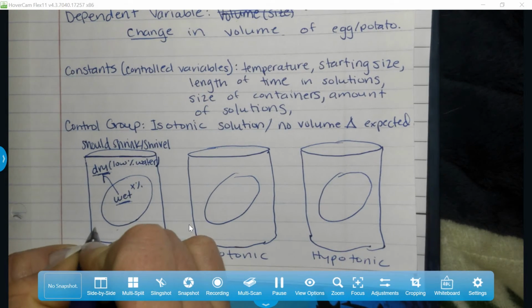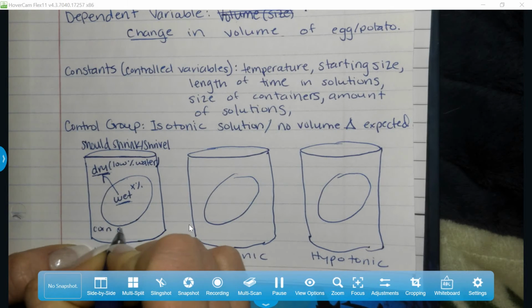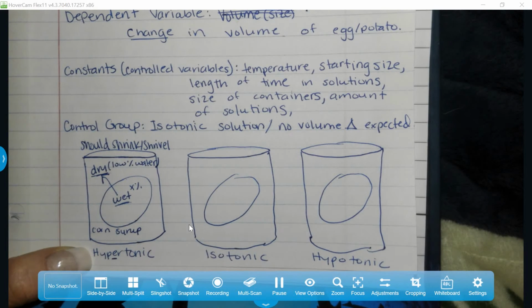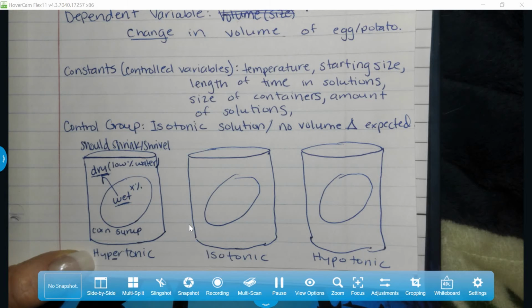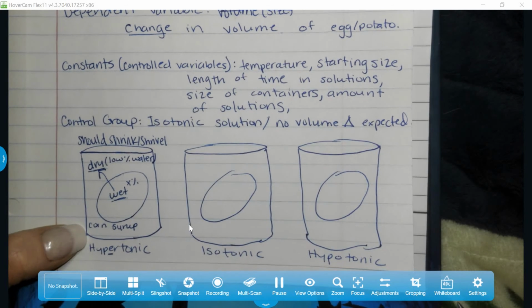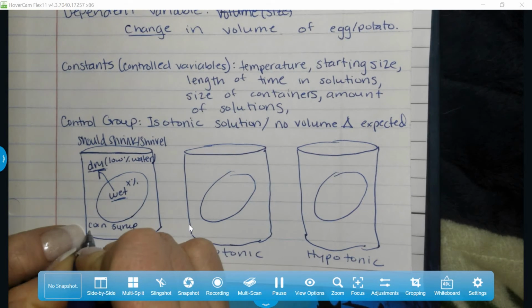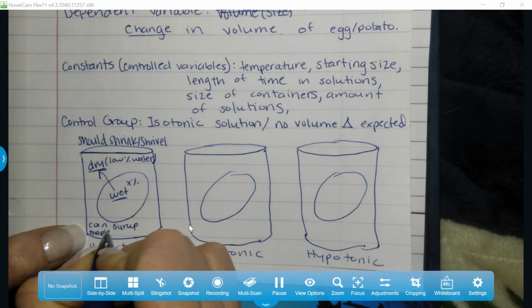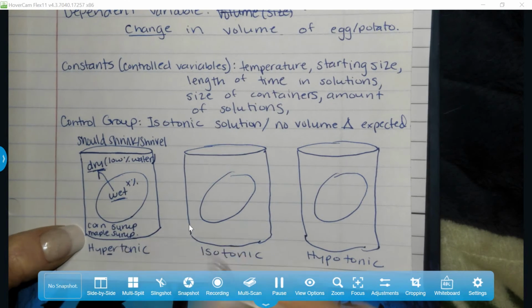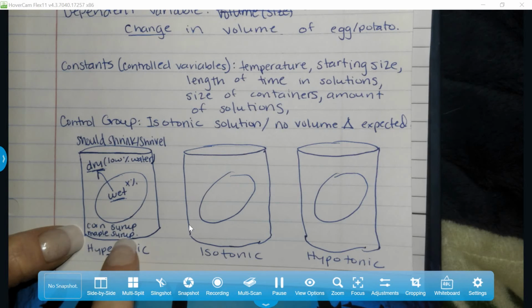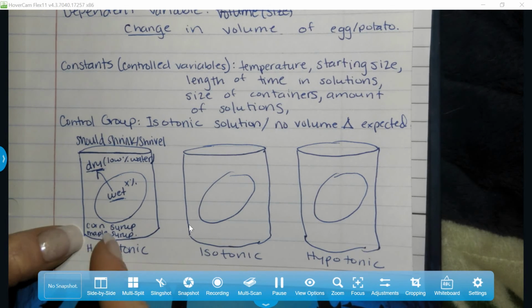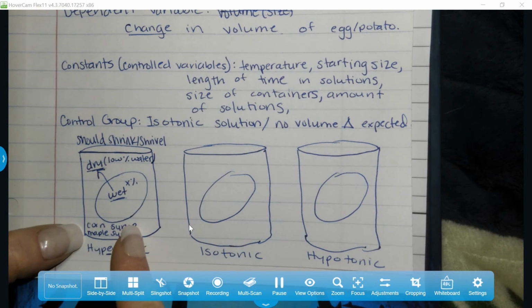Or if you happen to have corn syrup, that is a really low percentage of water. It's mostly sugar, but there is some water in it. So it's a really high percentage of sugar, low water, and it will pull water out of the egg. Or you could also use pancake syrup, maple syrup. I don't know if it can be sugar-free, maybe if it still has a low percentage of water. But if you have maple syrup or corn syrup, you can put one of the eggs inside of that.